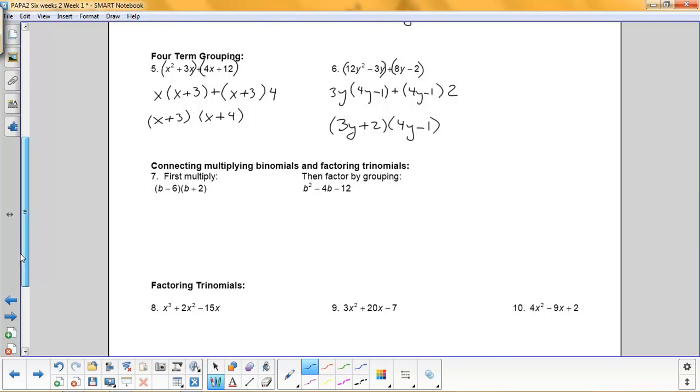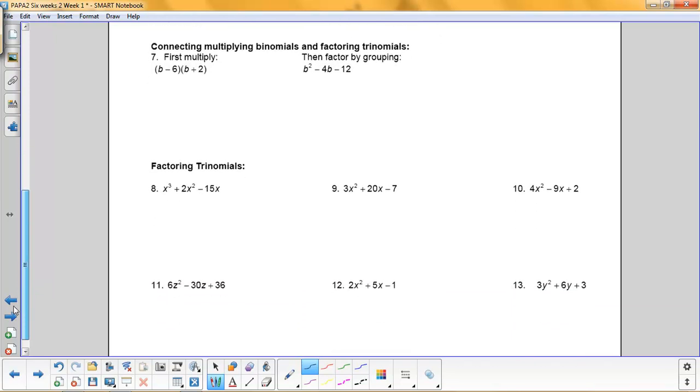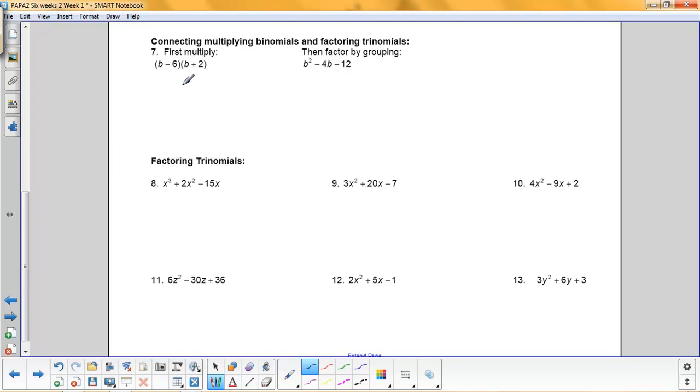Okay, starting off down here, we're kind of getting into our next form of problem solving here. So multiply those together, then factor these out. You'll see that they are basically inverse operations of each other. b squared plus 2b minus 6b minus 12. You can see here is your four-term grouping if you're working backwards. b squared minus 4b minus 12. So now you can see that the AC method breaks apart the middle term into those two separate pieces. All right, we're going to break that apart into its two separate pieces.